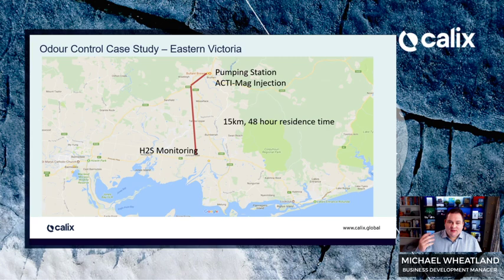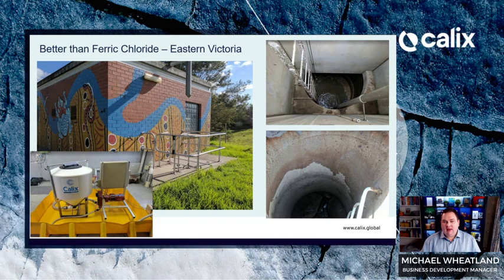It was currently being treated by a ferric chloride. We came in and we replaced that existing chemical arrangement. What was happening is that, you can kind of see, so I'll use my mouse here to point out where. So you can kind of see around here on the discharge manholes, the acid that was coming out due to the hydrogen sulfide creating sulfuric acid, but also just with the addition of the ferric chloride, it was chewing out the manholes on the discharge side because of that acid attack.